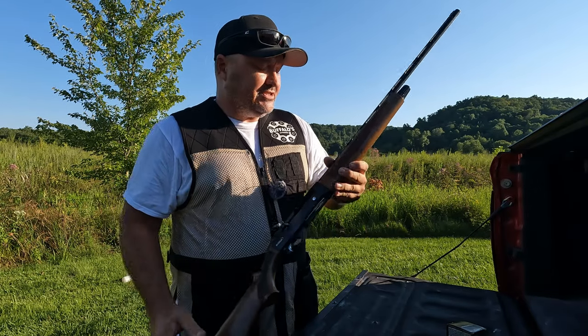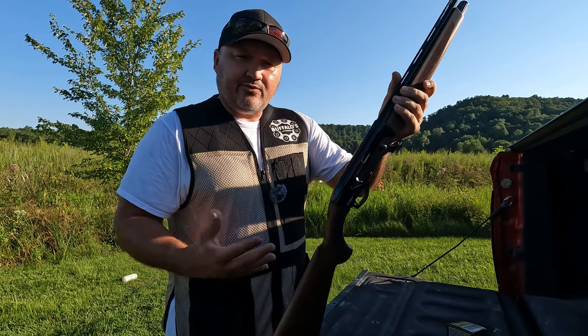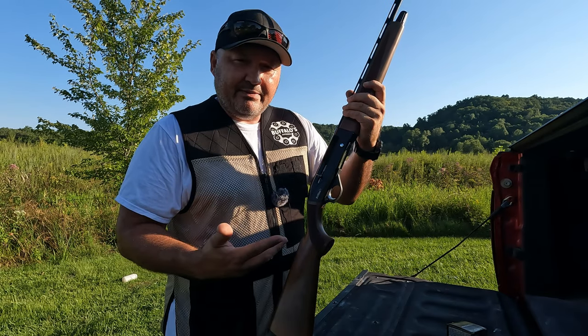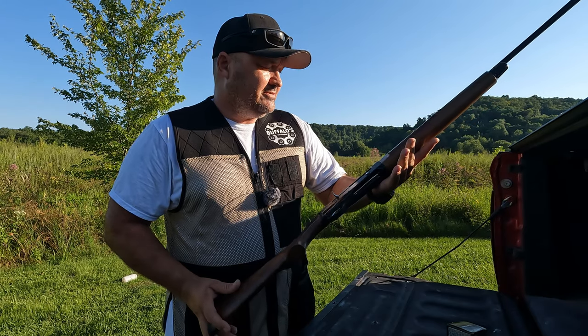But very happy with this shotgun. We've had a lot of fun with it. I've had it for a while now, plenty long enough that I believe if something were going to happen, it would have done happened at this point. So very pleased with this.